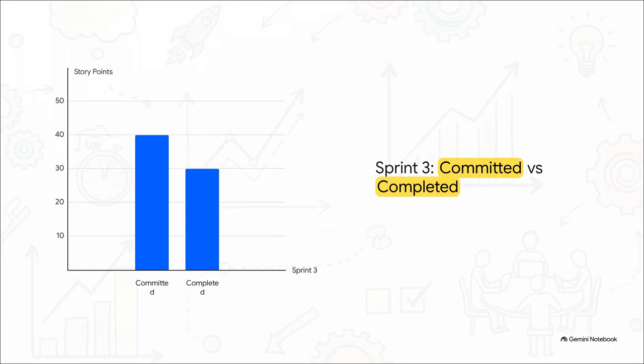When you open it up, the chart gives you this really clean visual. For every sprint, you get 2 bars side by side. You have your commitment, what was planned at the start of the sprint, stacked right up against what was actually completed by the end. Plus, there's a horizontal average line running across. It's just a beautifully quick way to read whether your ambitious forecasts are actually matching up with reality.